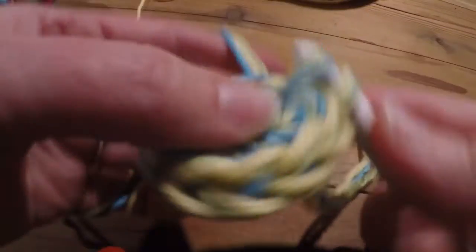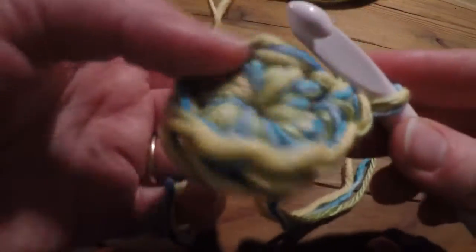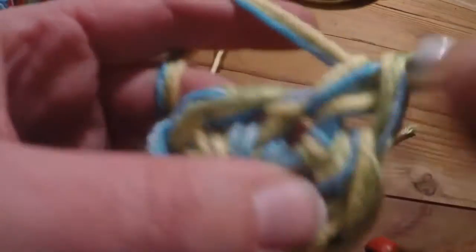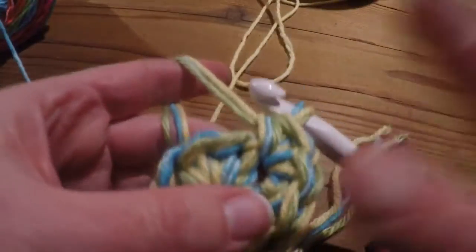That's stitch 1. Stab in again to the very same spot. This is going to be our second stitch in the very same spot. Now we're going to move over to the next stitch from our original 8. We're going to stab in, grab once, grab, pull through. That's 1 stitch. Stab, pull through, grab again. That's 2 stitches in the same spot. We're going to do that to every single one of these original 8s. We're going to end up with 16 stitches, with 2 stitches for every single hole there at the top.